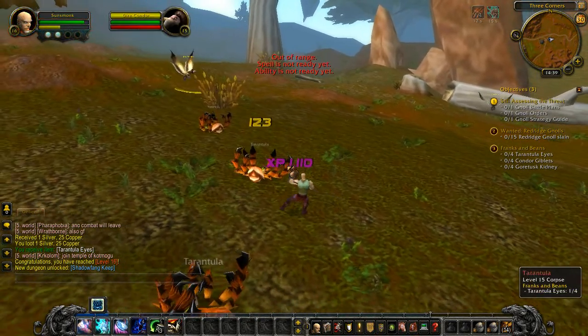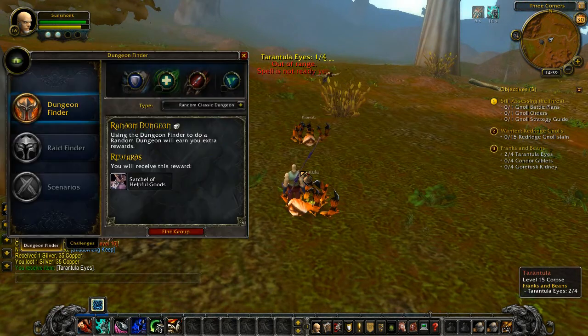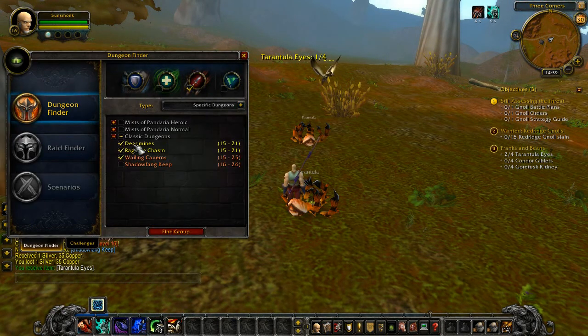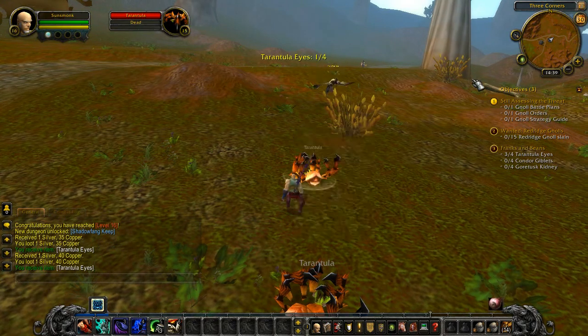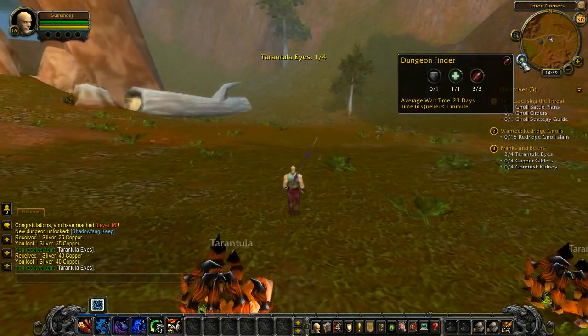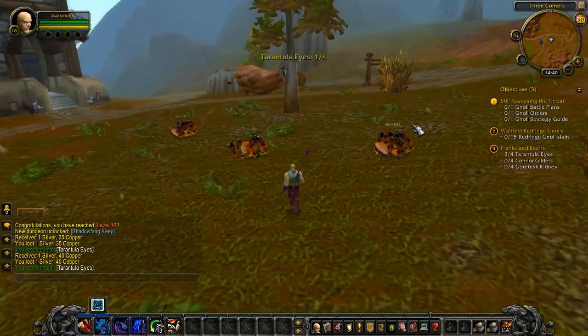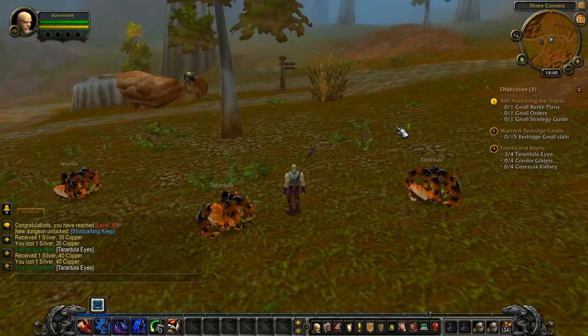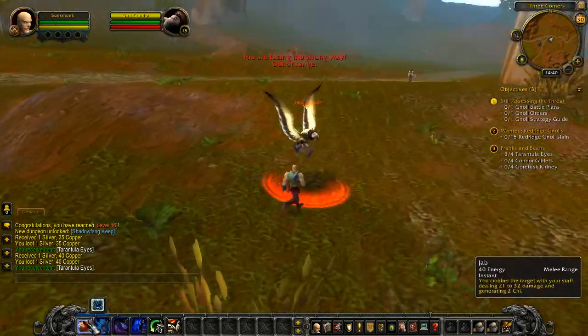And while I'm completing this quest, I will try to join the random battleground. Let's say this one. Dead mice, yeah, why not? And this is the random dungeon finder, which is going to appear right there. I said battleground a while ago, right? So it's a dungeon finder, not a battleground. Sorry guys.